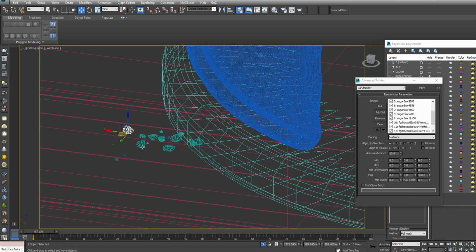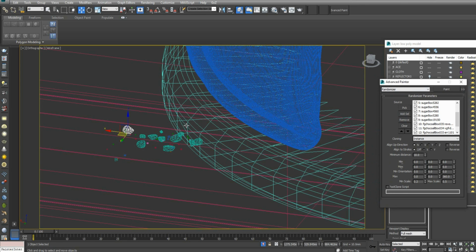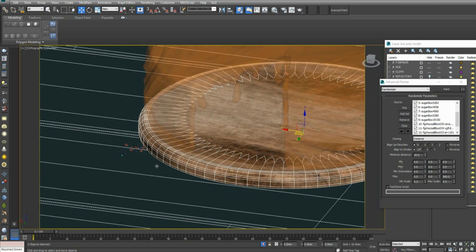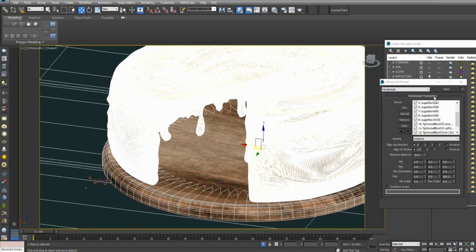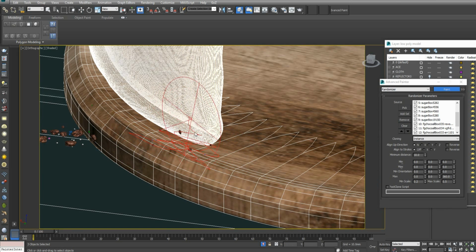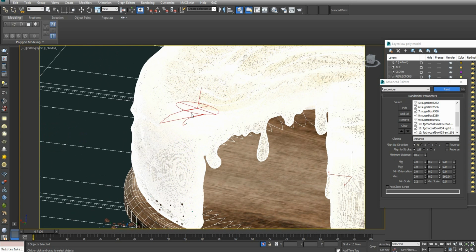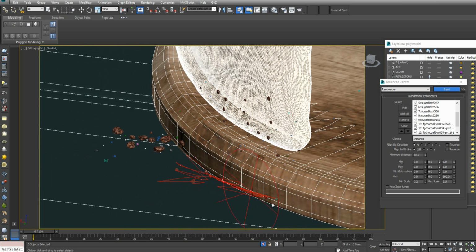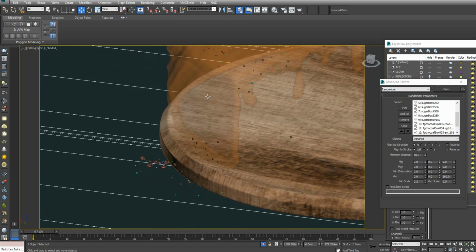Let's say we want this tray here, this table and this cake, and then just click Paint. Now you can just scatter them all over, whichever you want. So it works pretty well for adding some details to your scene.